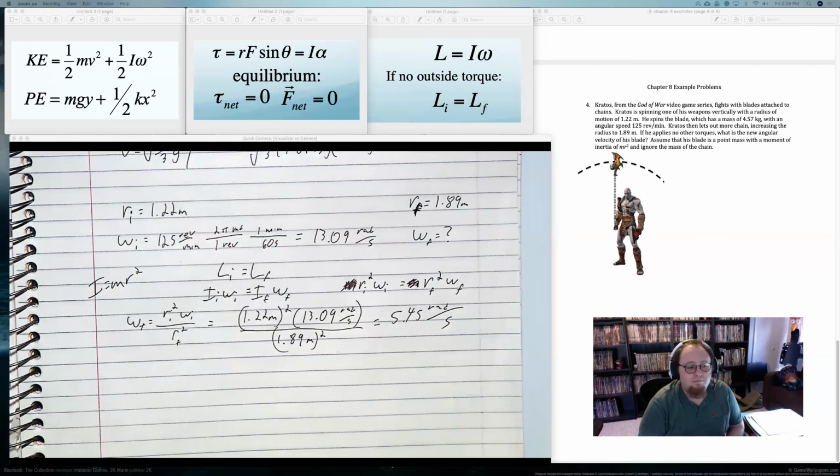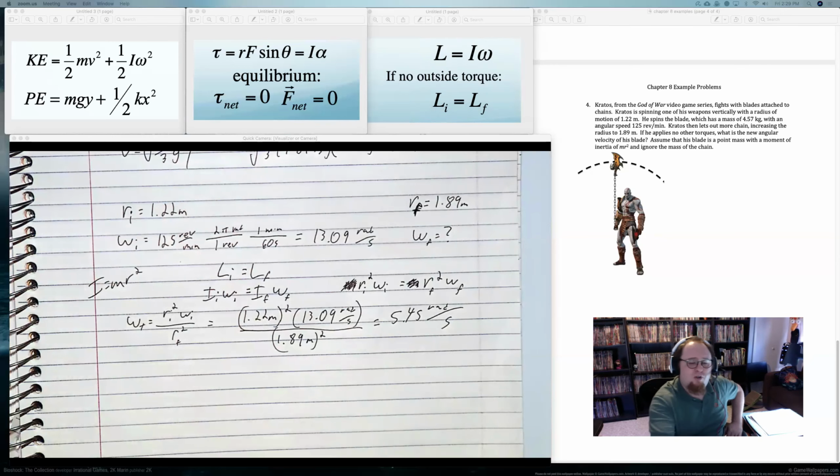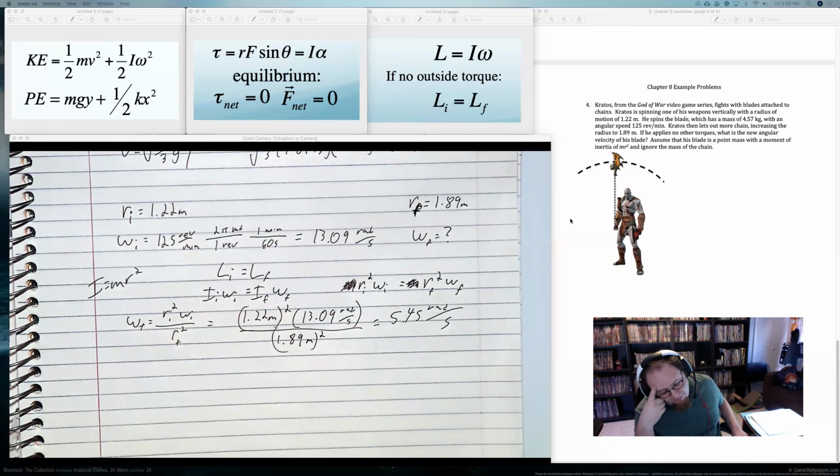I feel like these angular momentum ones are so much easier than the first other problems. They can be. Normally, as I said, this can be part of a problem. I can't give 25 points for this. Like this one, I happen to remember the first part was what is the tension of the chain at the highest point, and you had to do with centripetal acceleration. But yeah, they can be, because it's pretty straightforward. The one on the homework, if I remember correctly, has something changing mass, but it's otherwise the same idea.